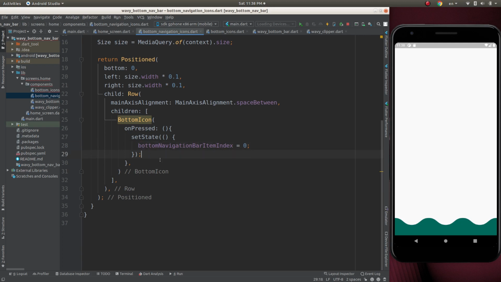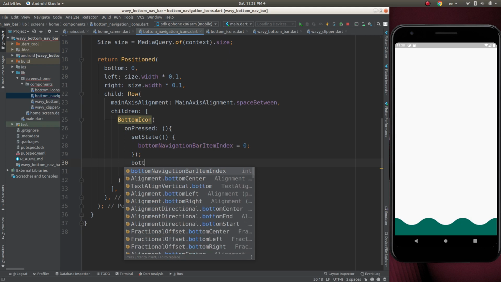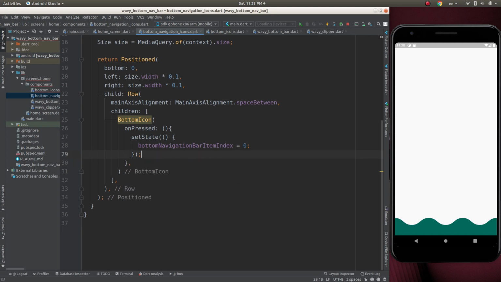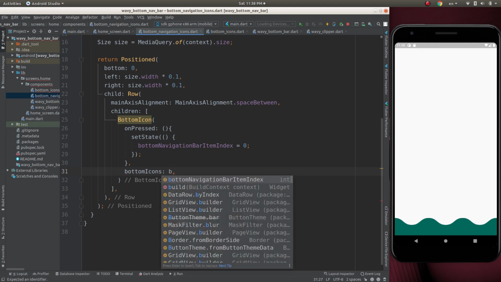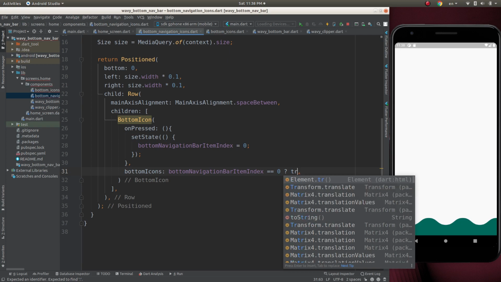Okay. Now the next function is bottom icon. Okay, here bottom icon, and bottom icon equals navigation index equal to 0. This is where we are checking whether it is selected or not.